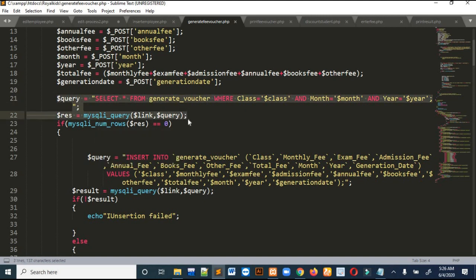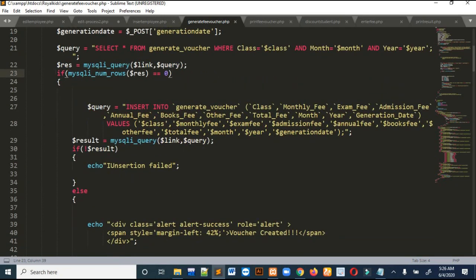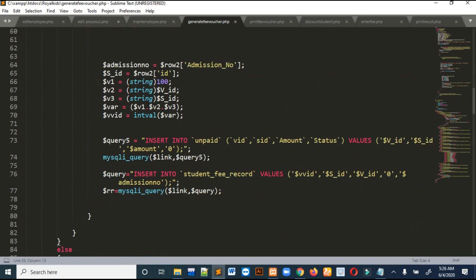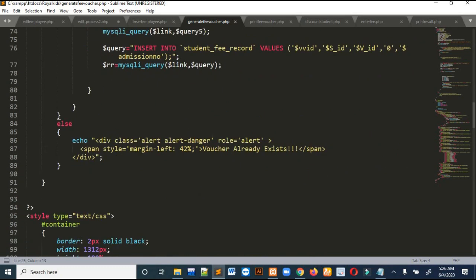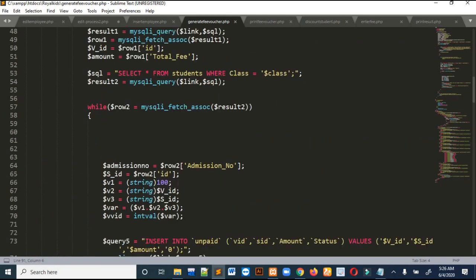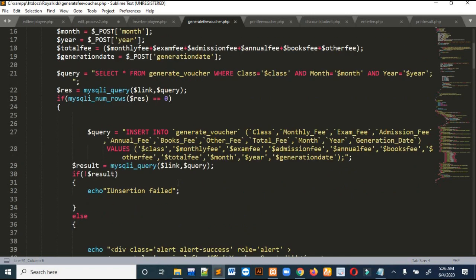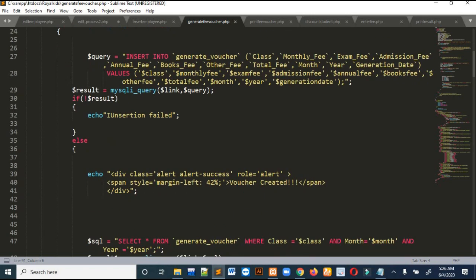When this query runs, if there are rows greater than 0, then it runs this else statement, which is voucher already exists, and shows the error. As no voucher exists until now, it will go into this code.